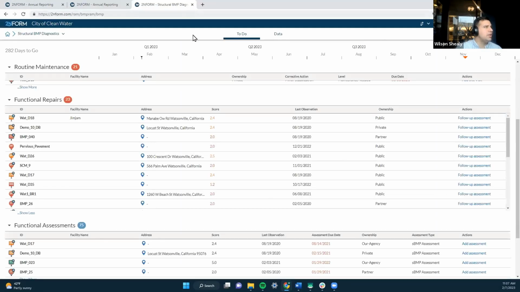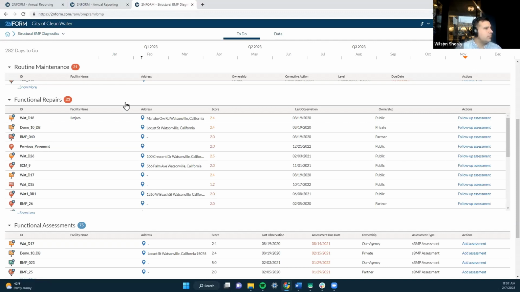All this information is a result of a few different things, but one of the most critical are some of these stormwater control measures. We call them structural BMPs, but in the Southeast, the stormwater control measures across the landscape. They're intended to capture water, treat particulates, and overall make the water quality better.